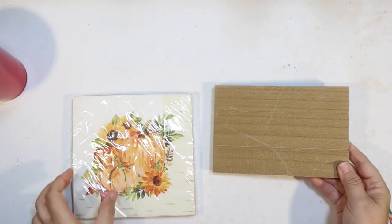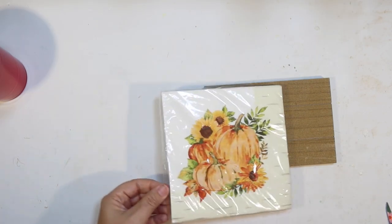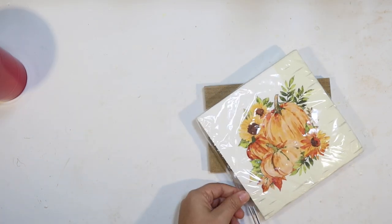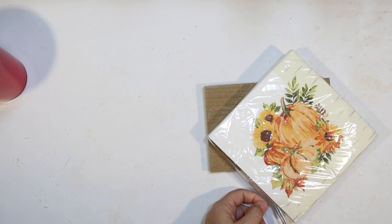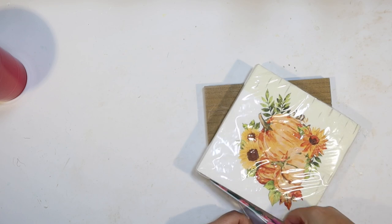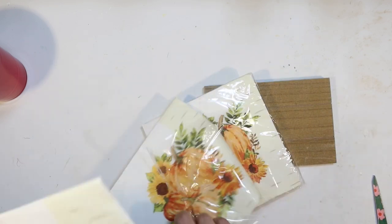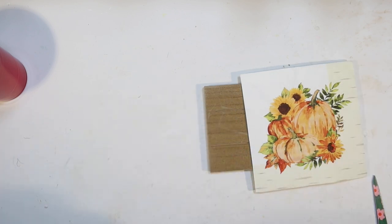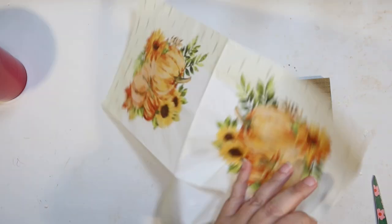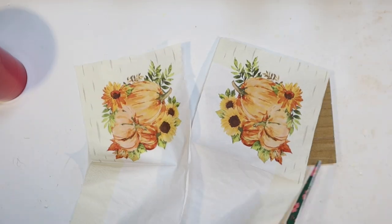Now I needed a little sign for my second shelf, and so I thought I would DIY one. I'm gonna use some of these great napkins from Dollar Tree. How pretty are these? It's just some pumpkins, some sunflowers, very fallish. And I'm gonna use one of those little palette signs from the Dollar Tree that's already kind of a medium wood, so I don't really need to do anything with that. The only issue was that my napkin was square and my sign is rectangular, but I think we can make it work.